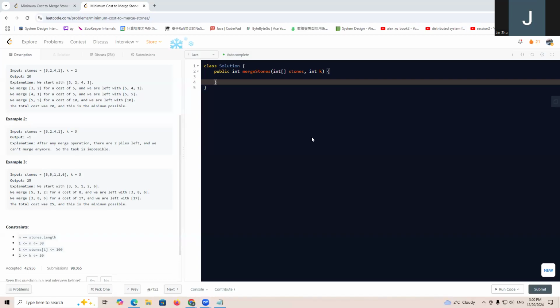For example, we have 6, 4, 4, 6. If we use greedy with k equals 2, then we will merge 4 and 4, so that's 6, 8, 6, with cost 8. Then choose either side, you have the same effect, with cost 14.